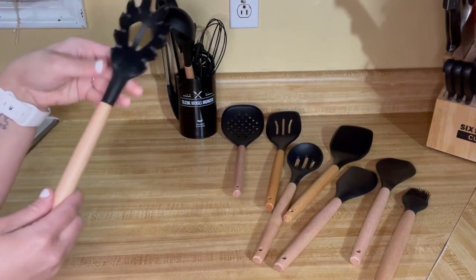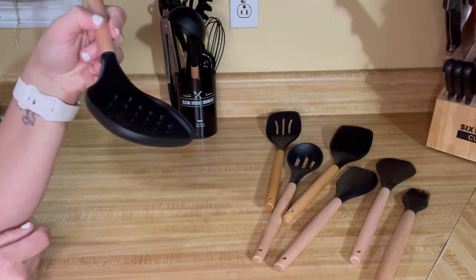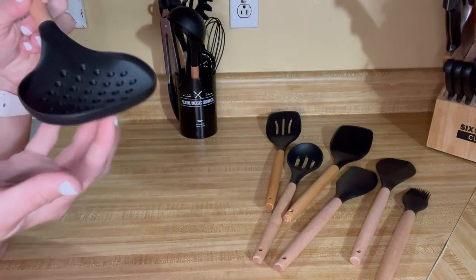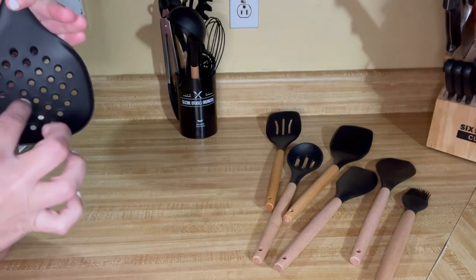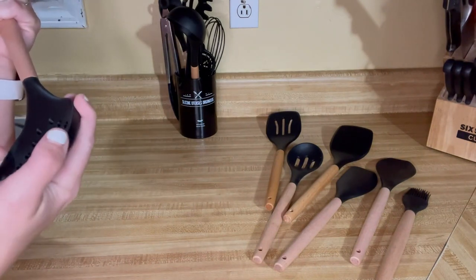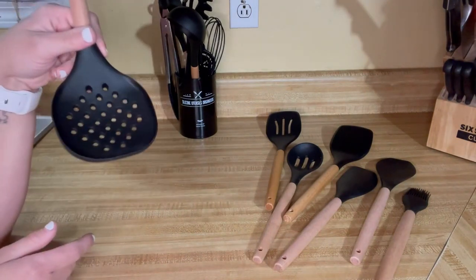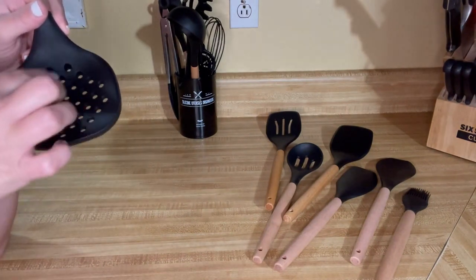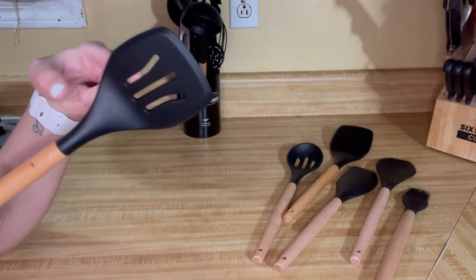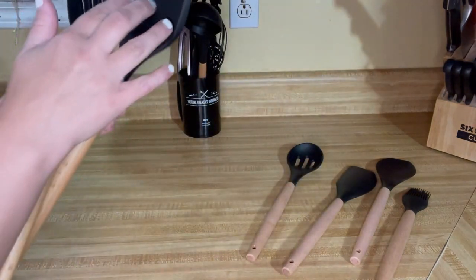Again, very awesome. This I love. I love that you can pick up some items and drain it. So green beans, anything, it can drain. This has those holes in it to help drain, but still a very hard shell of silicone. The hard shell makes it not bend or lose your food, and then you can drain the excess that you don't need. Of course, a spatula with the openings here, and then you have that spatula with the closed.